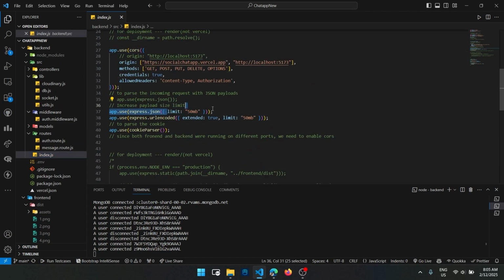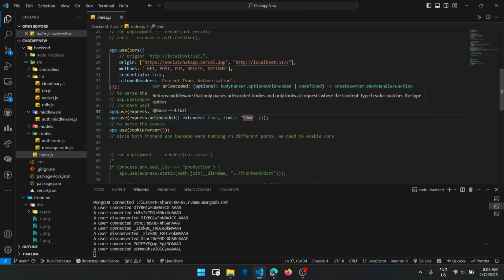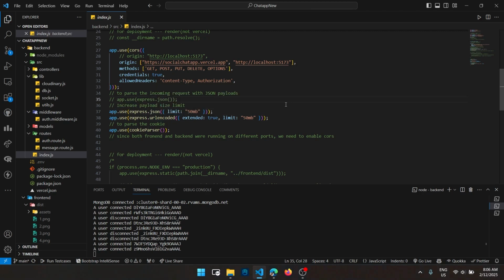I have given the limit of 50 MB. You can obviously make the limit higher, but this is a free plan of Cloudinary. So 50 MB, I thought, would be good. Actually, 10 MB should be good. By default, it would be 60 KB because most of the time Express JSON uses strings and text, so 60 KB is a lot.